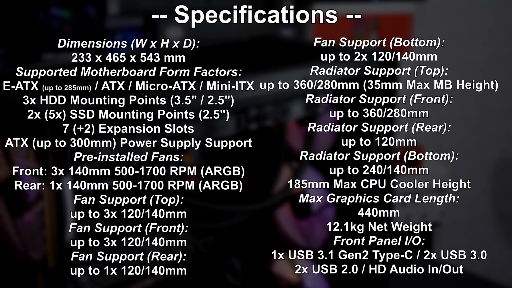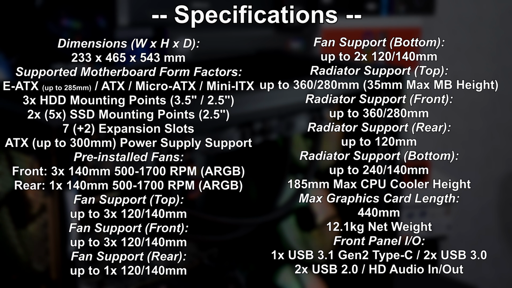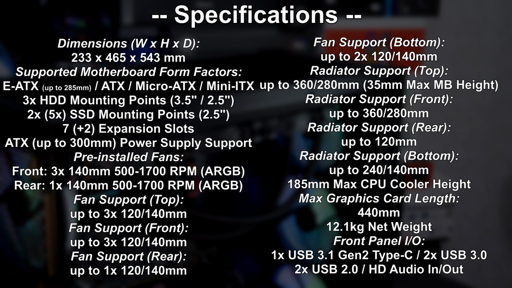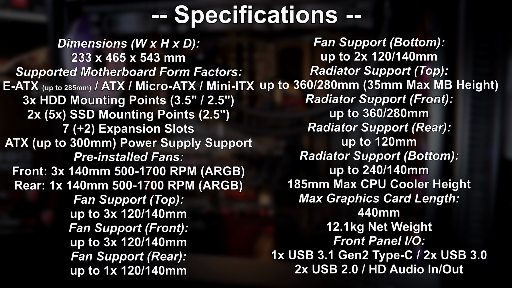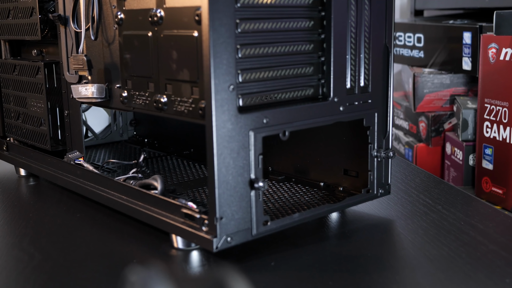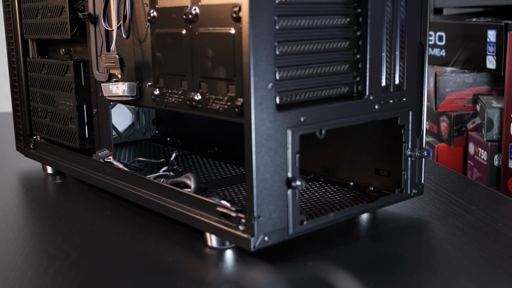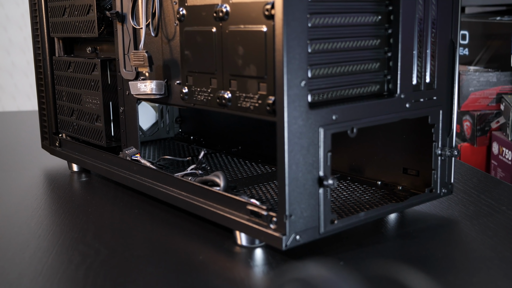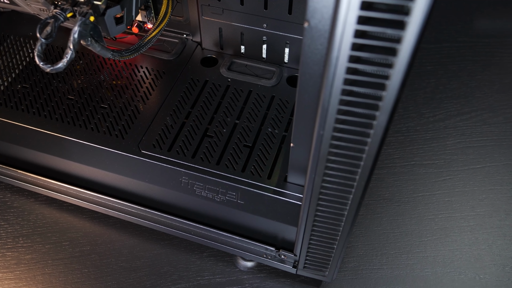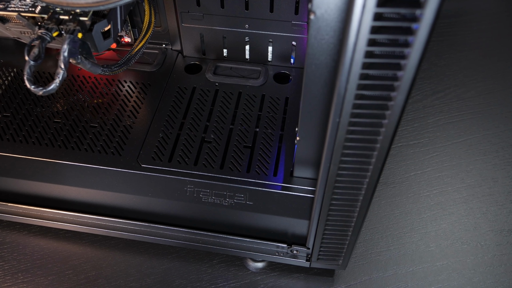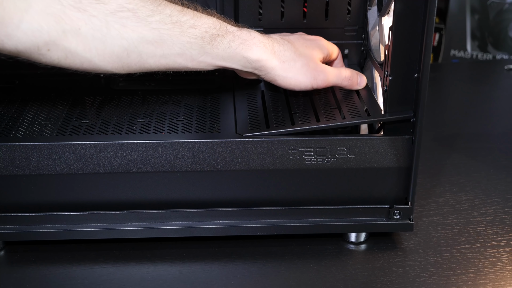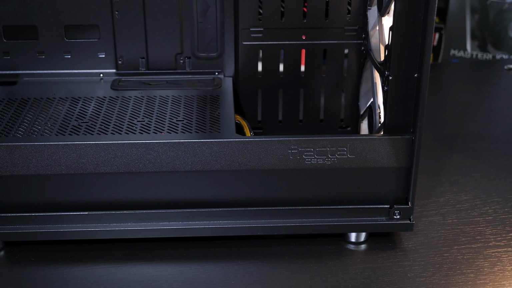So at this point, instead of a more or less recycled Define S2 body, I'd finally like seeing something with an increased height so we could fit any radiator, no matter the thickness whatsoever. Mad respect though for allowing us to install up to a 240mm radiator at the bottom, even cutout holes for tubing in the PSU shroud plate should you go for custom liquid cooling solutions. That shroud plate can, however, be removed to allow for more room.